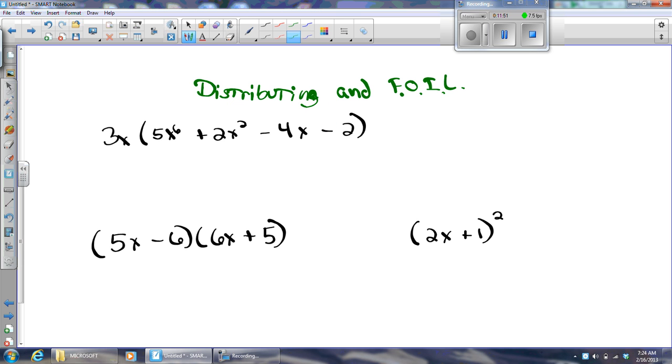Okay, so let's just do some simple distributing here. We're going to multiply 3x by the entire quantity, right? Distributing is kind of like passing out suckers to everybody in the row. You know, if I'm going down my first period row where I have Marion and Mitch and Daniel and then Max, if I walk down and give Marion a sucker, that'd be like doing 3x times 5x to the 6, which would be 15x to the 7.